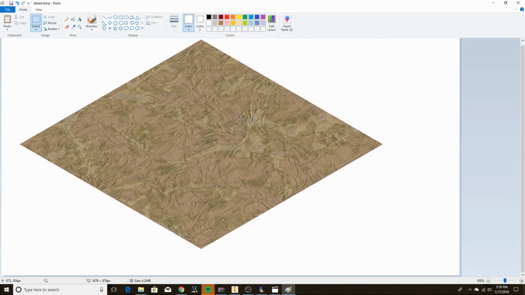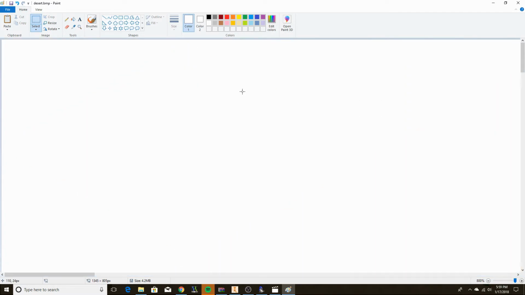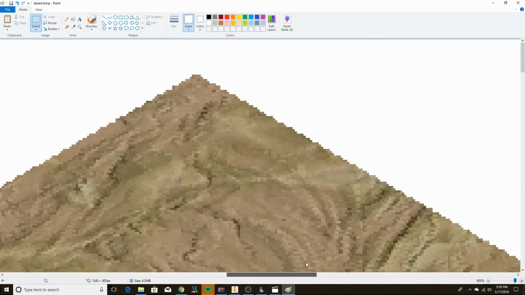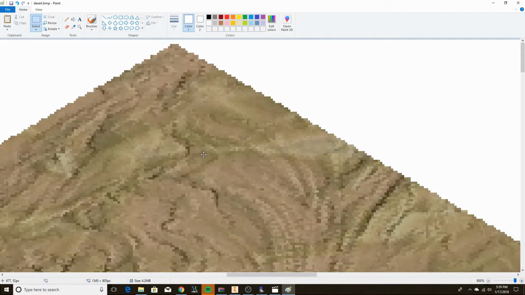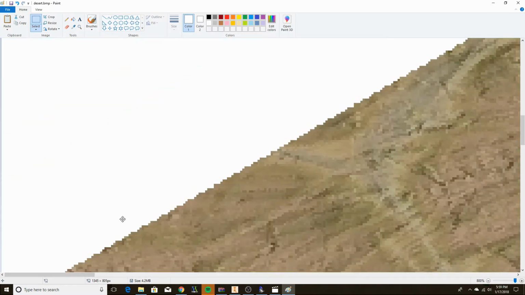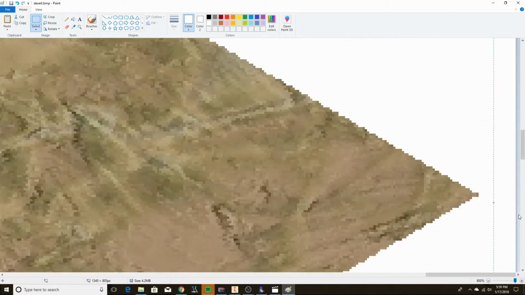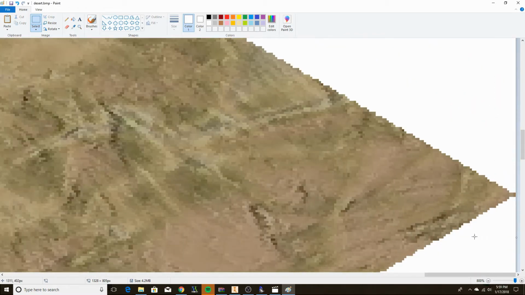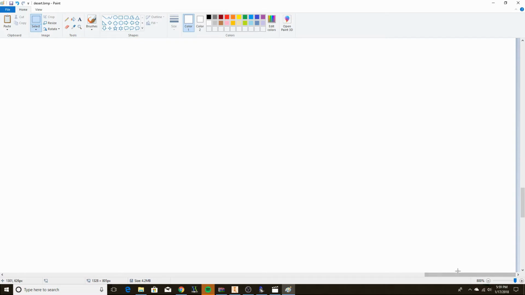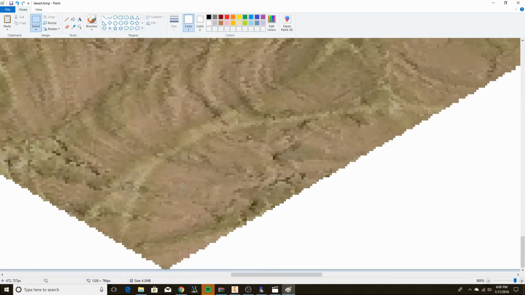So I can move this over here, move this over here, move it there, and that's touching there, crop it to there, and to here as well.